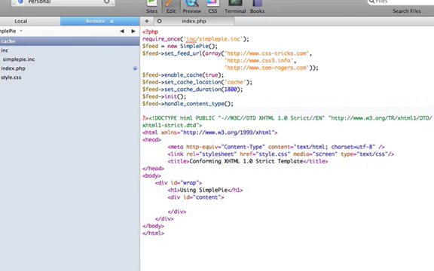So we're just going to go feed set timeout. And I never actually knew this existed, but it shows you how much you can learn by following the documentation. So you can give it a parameter, and after that time it will give up if it hasn't got the information from the feeds.